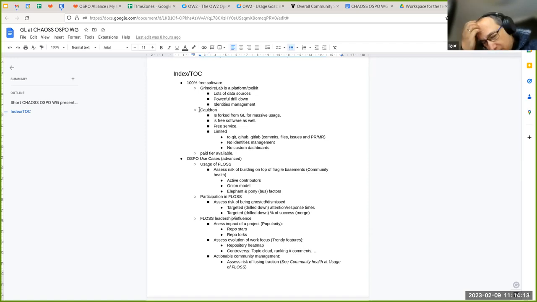Then there's a specific fork of it that's still free open source software, and it has a slightly different use case. It's not meant to analyze a specific set of repositories, but rather it's meant for massive usage. It has a lot of different users, and every user should have their own interest. It is free software as well, and there's an online service available that's not only free as in free speech, but also free as in free beer. It was forked because we wanted to provide this service, so we focus on that use case.